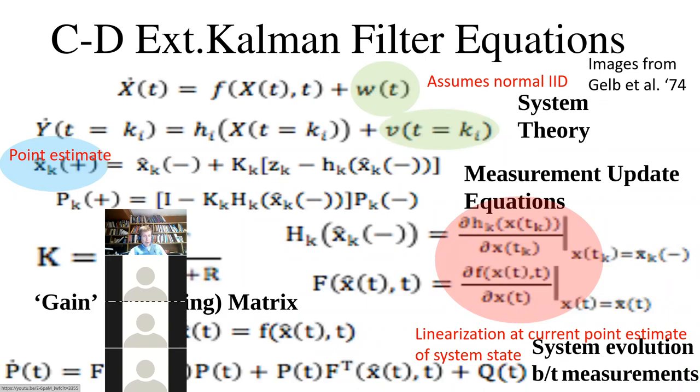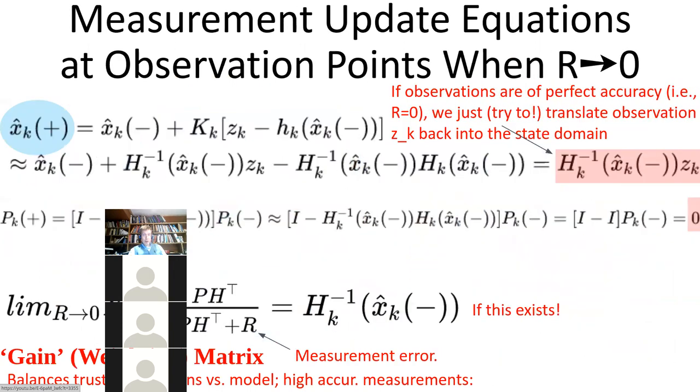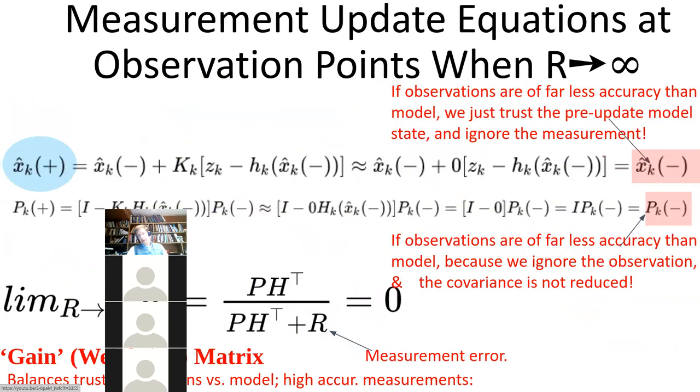This will tend to become larger. This will tend to become larger. And we will tend to have, therefore, a value of K which is growing towards really weighting more highly our measurements, listening to our measurements. By contrast, if our uncertainty about our measurements is very, very high relative to this, and we have great confidence in the model estimates, then K will tend to be very, very low. This will be close to zero and we will tend to trust the model more and do little correction on the model uncertainty. So those are the two cases we saw as R goes to zero, R goes to infinity.